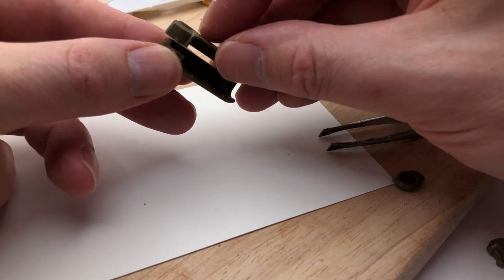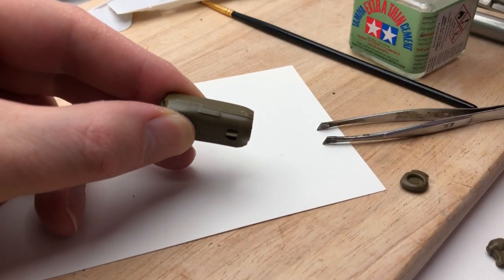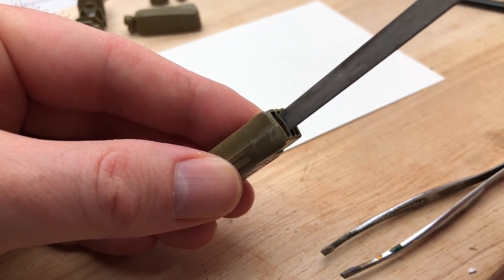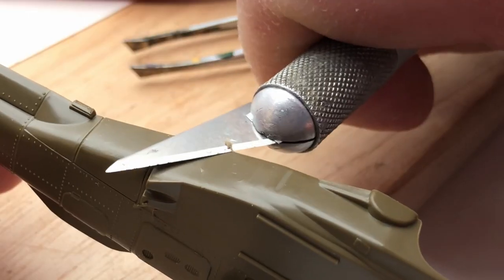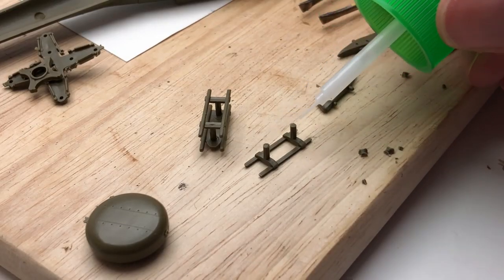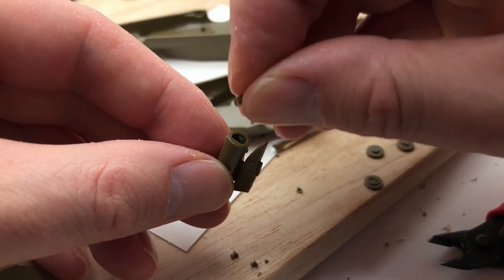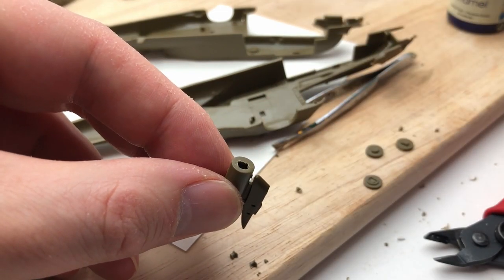Onto the engines - fit is so-so. We have to do some filing and scraping with a scalpel just to get it back to fitting, but on the whole nothing massively major. The instructions are a bit strange - certain things seem to be opposite - but don't worry too much because it's a budget kit. The molding is actually pretty good: the rivets and panel lines are not bad at all. The weapon bays are quite basic but still look all right. With the rocket pods, you have to be careful to get the rockets lined up properly - I was rushing and didn't check, so I got the rockets in the wrong angle. Double-check that the pods are straight.